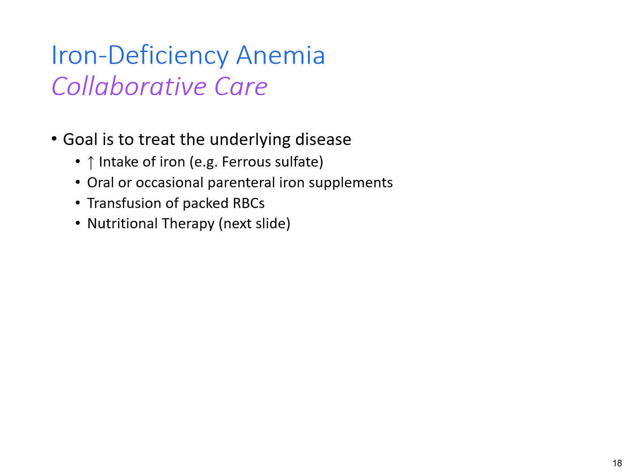So you want to treat whatever the underlying cause is. What is it that's causing the iron deficiency anemia? What is the issue? So either you want to increase the intake of iron via ferrous sulfate, oral or occasional parenteral iron supplements as needed, transfusion of packed red blood cells, and nutritional therapy, which we're going to talk about in the next slide. So find out why your patient is having iron deficiency anemia. What is the problem? And then you try to fix that.